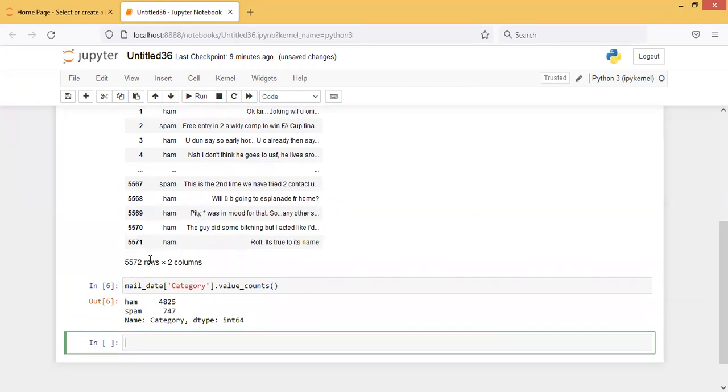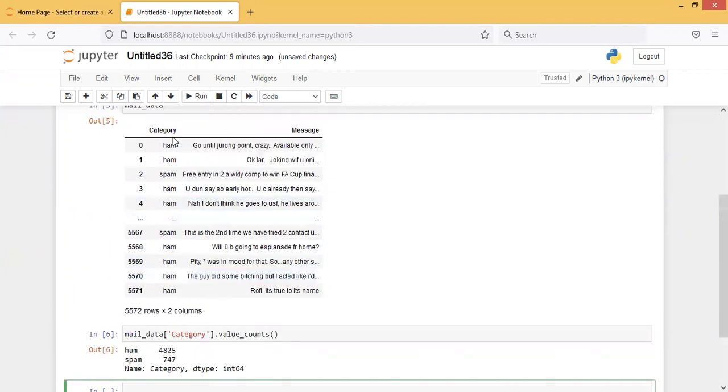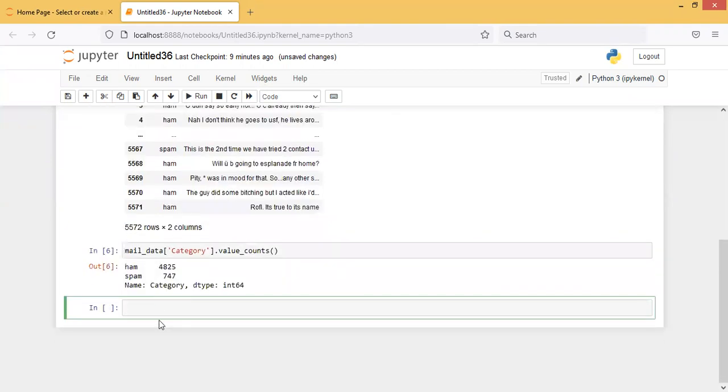Based on those 5,572 rows, 4,825 rows are where the category is ham, and 747 rows are where the category is spam. So there are two kinds of categories: one is ham and another is spam.